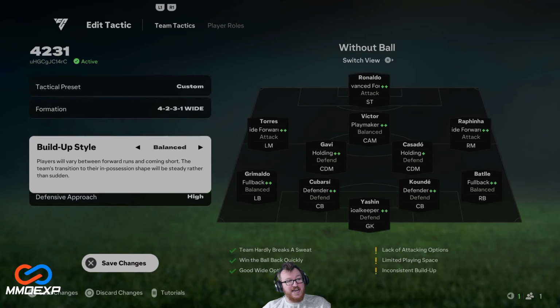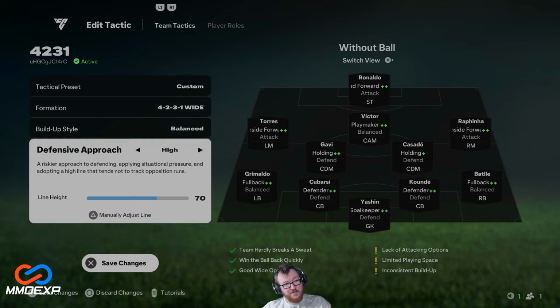In terms of the actual tactic, I'm using balanced on the build-up style, 70 on the depth. You can tinker that to however you want to play. If you struggle with your defending, you can lower the depth. However, at least for the long term and improving, I would recommend having the 70 depth. It's just the way that once you get used to it, it just plays best on this game.